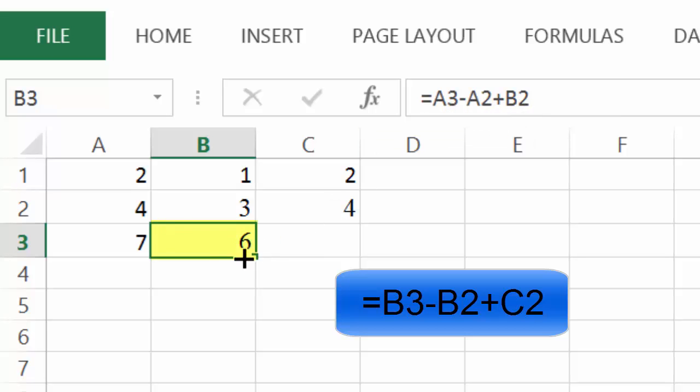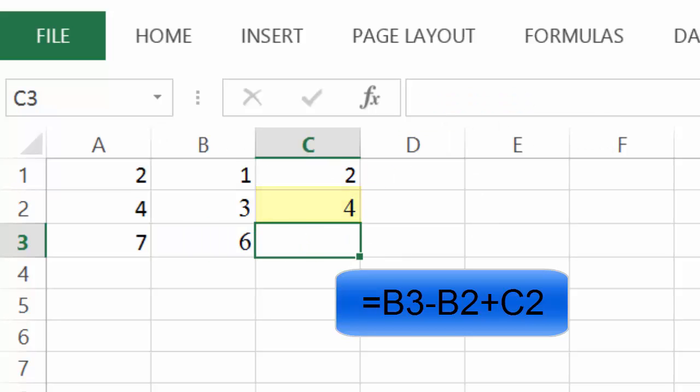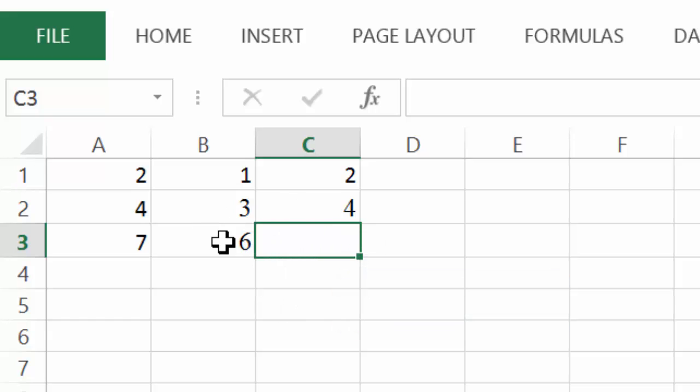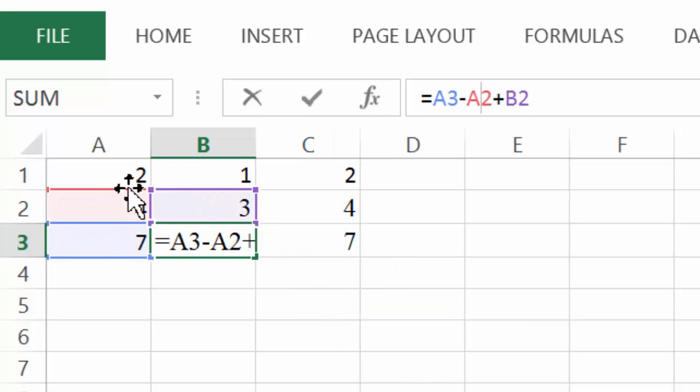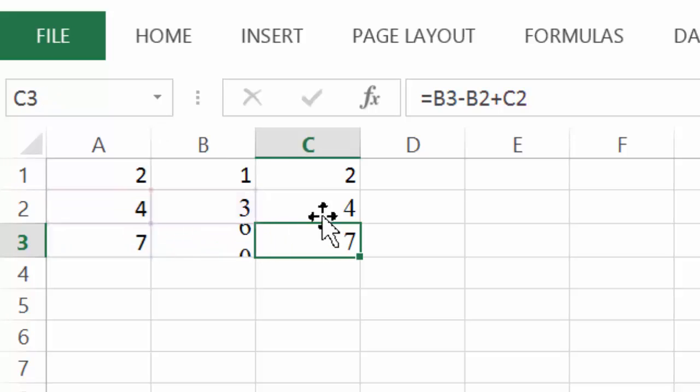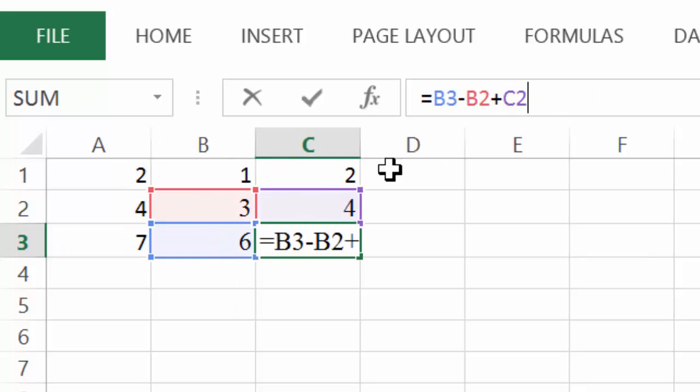So B3 is 6, minus B2 is a 3, so 6 minus 3 is 3. Plus C2 is 4. I'm going to predict we get a 7 there by dragging over. Let's see. Ta-da! Right, so there's our formula wrapping around that. Again, the row numbers have stayed the same, but the letters have changed.